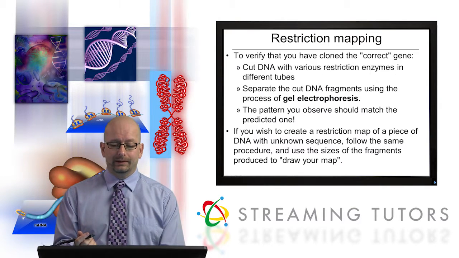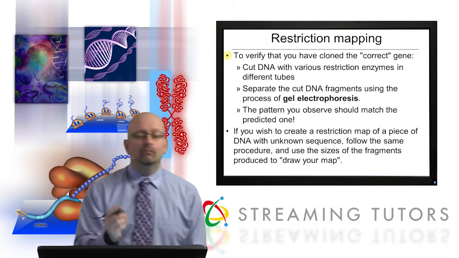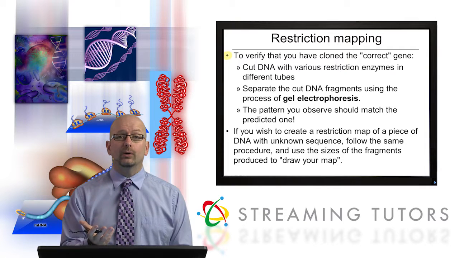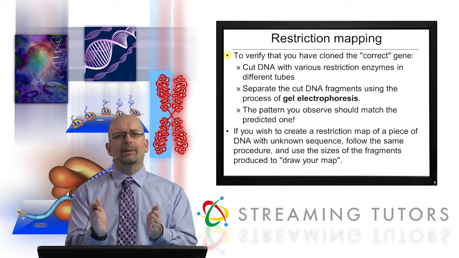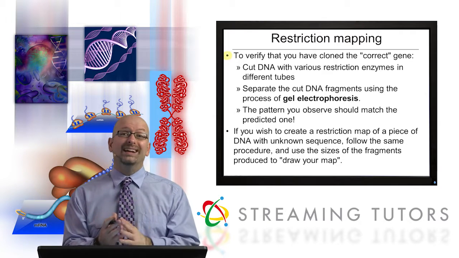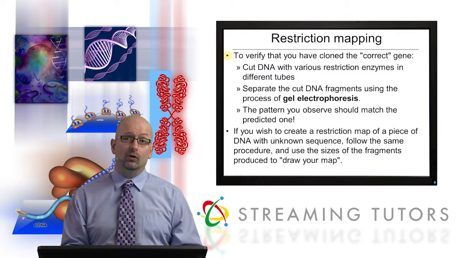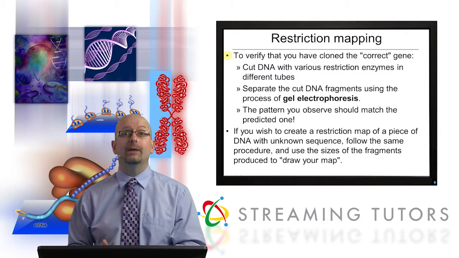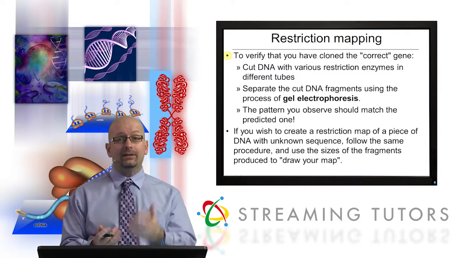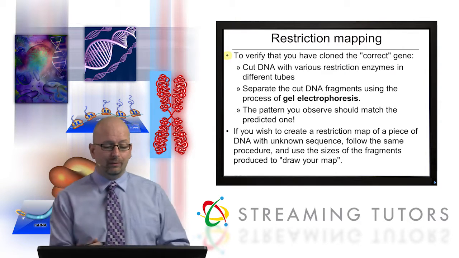Now, to actually do it, let's just use an example where, remember before we were talking about gene cloning, and we said, okay, you chop out the human insulin gene, put it into a plasmid, and there you go. But in real life, you don't want to waste time and effort if this didn't work out correctly. So you want to do a little analysis and make sure that, in fact, the plasmid that you made contains the human insulin gene. So how would you do that?